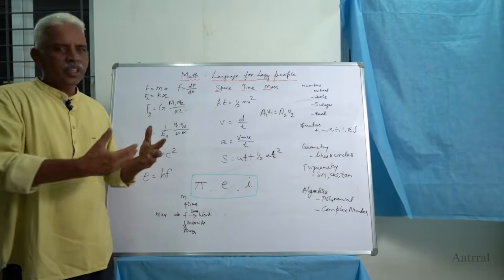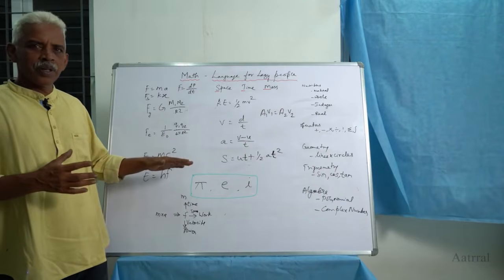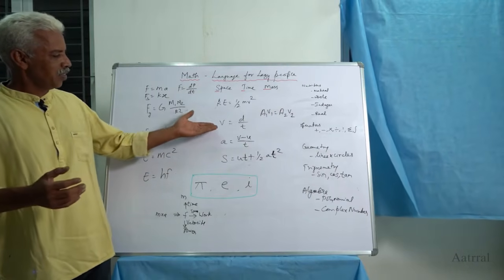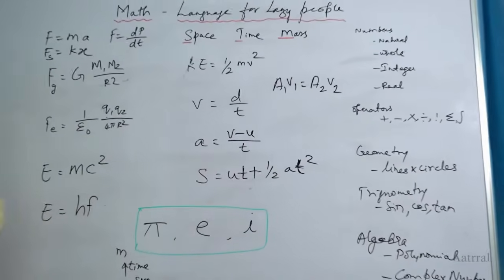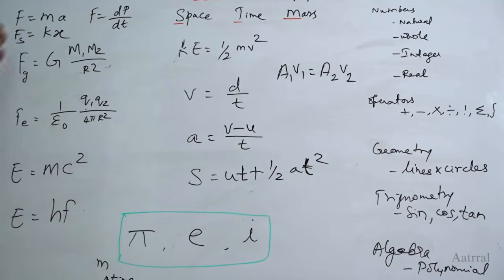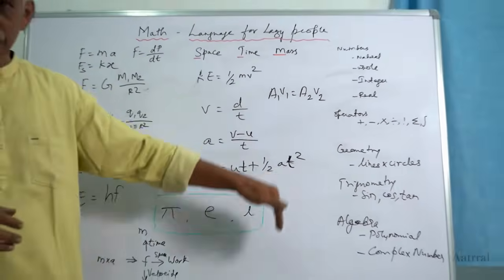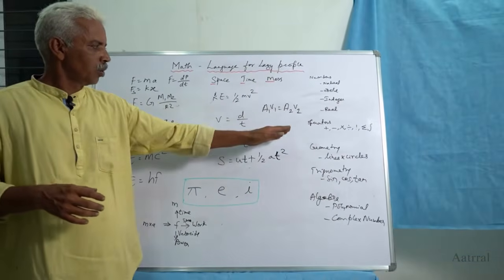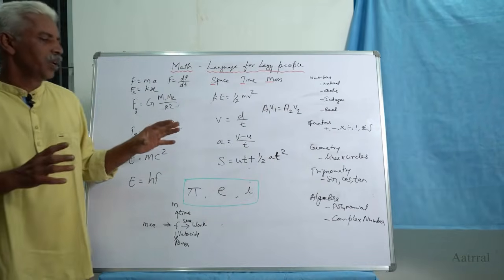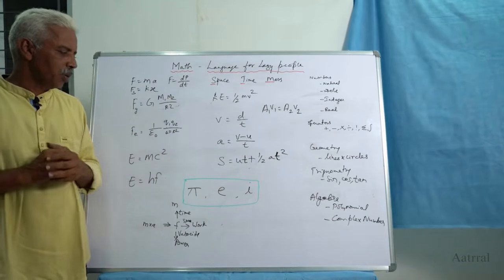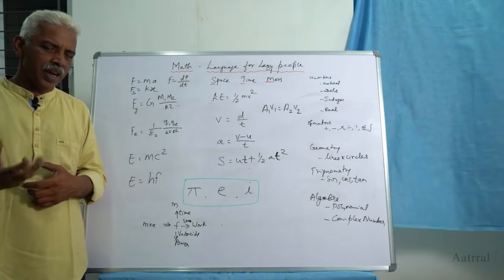In this journey, a set of videos, we will take you through step by step so that we don't get intimidated when we see something like v = d/t, a = (v - u)/t. All of these things may look very complex, but once we go through the evolution of how numbers evolved, how the operators evolved, and the geometry and all that, we may be able to appreciate mathematics as the shortest possible communication language.